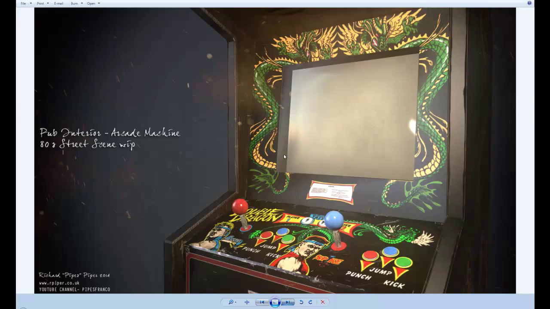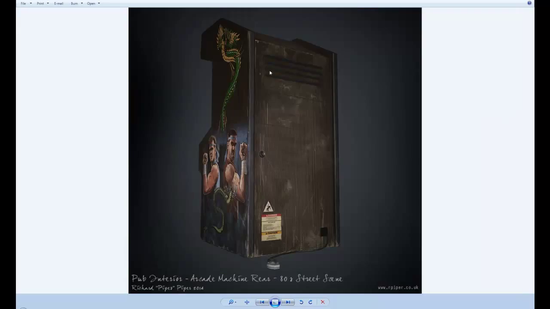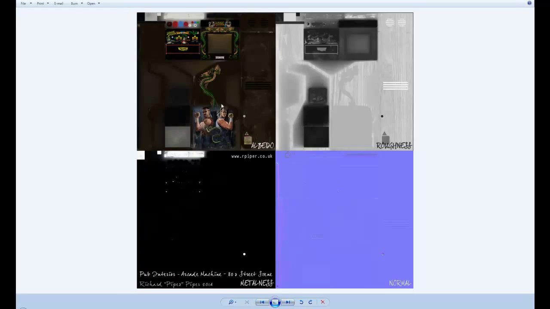So if we look at the next image, that's the rear. In the actual viaduct scene, you won't see the rear, but I had enough texture space that I could do that. So I added on a lock, and then a normal map where this is indented, where the vents would be, and then a British plug, just to add that to an arcade machine. The cables are not that long because they're placed pretty much next to wherever the plug socket is. So then this is the actual texture.